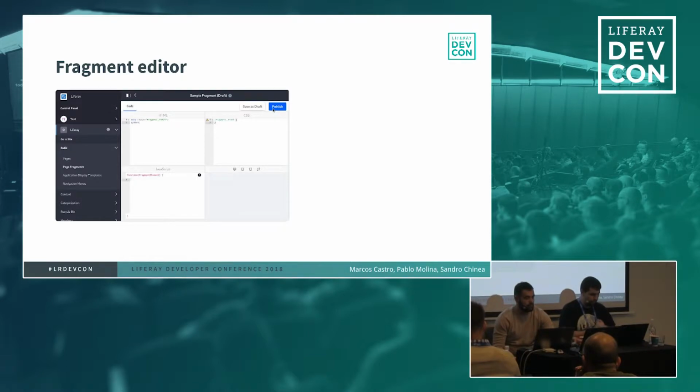But after all, we saw that maybe this wasn't the right tool for this, because when we are creating fragments, we are not only doing demonstrations, we are working with them. We are creating final web pages. And finally, me as a front-end developer, and probably you as developers or front-end developers, you like using your own tools because you have your own configuration, your own rules, your own way to understand.